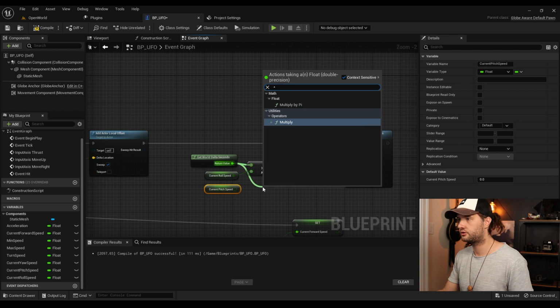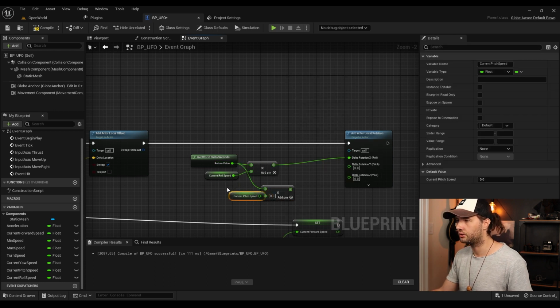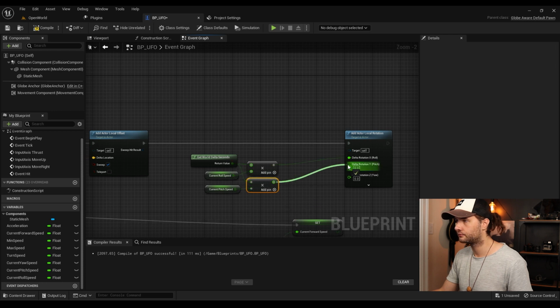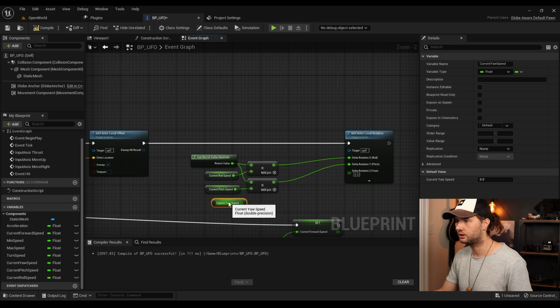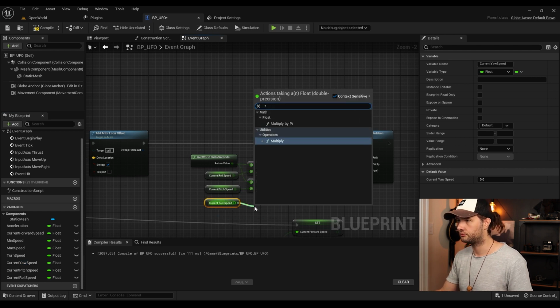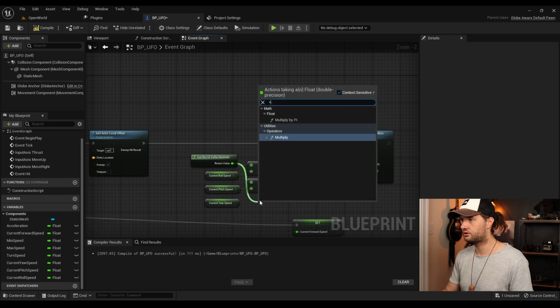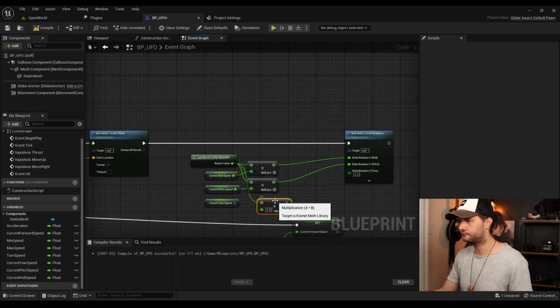We're going to multiply with pitch speed, and then we get delta seconds again, multiply here, and we're going to add it.